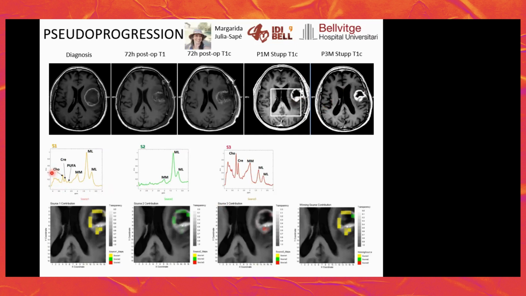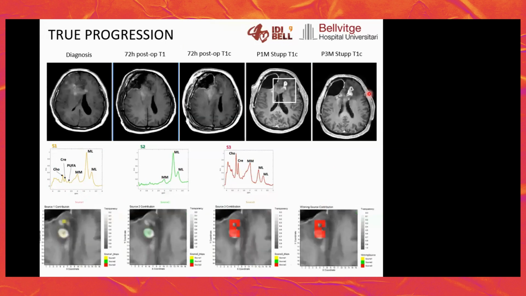And you image that, you find that patients showing this predominant, let's call source, are predicted to show pseudoprogression, and indeed this is confirmed 2 months later, while if they show this other pattern, proliferating tumor, colored in red, at 1 month after ending concomitant radiotherapy, 2 months later, tumor grows, so this was true progression. And if there is time at the end, I will get back to that.